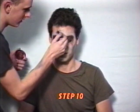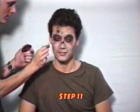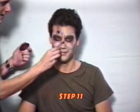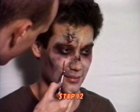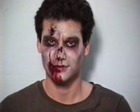Step 10. Dab black makeup lightly around the putty wounds. Step 11. Dab red around the face as seen here to give the makeup a bruised look. And step 12. Apply stage blood to the nose putty wounds. And that's it.